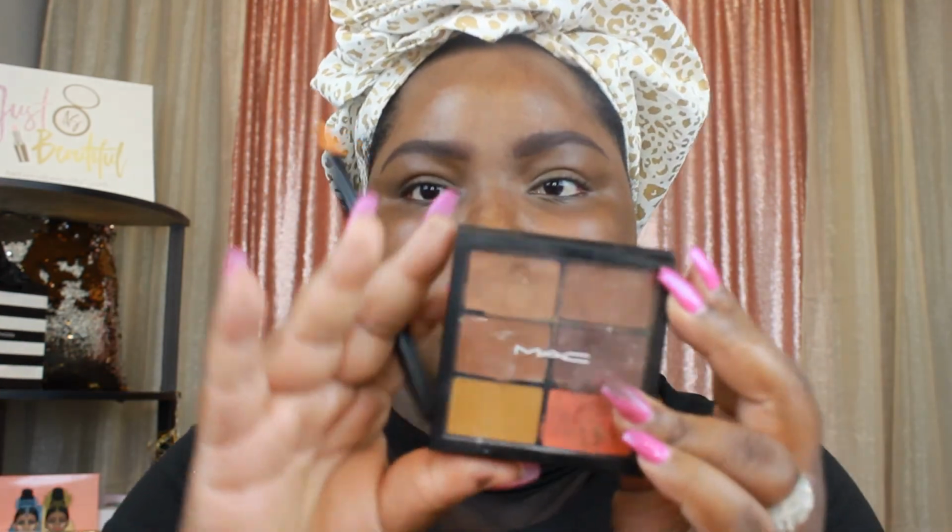So now to conceal and continue shaping and defining my brows, I'm going to take the Concealer Brush by MAC along with their MAC Pro palette in Deep Dark. And instead of starting at the inner corner of my brow, I'm actually going to start at the arch of my brow, mainly because if you have a lot of product on the concealer brush, it'll actually aid in concealing all of those stray hairs that you may have without giving that heavy concealer feel. If you start your concealer at the inner corner of your brows, with all of that product, it can come off a little bit heavy. So that's why I start in the arch.